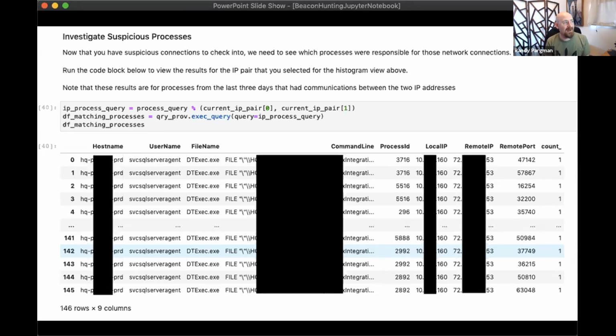said, hey, what is this thing? Why is DT exec communicating to this external IP address every hour on the hour? And they got back the answer, oh, this is expected. This is actually something that, I'm not going to go into it, but it was fine. And then that's great. Okay, well, we don't need to worry about DT exec ever again. Or that IP address, because it's always talking to the same IP address.